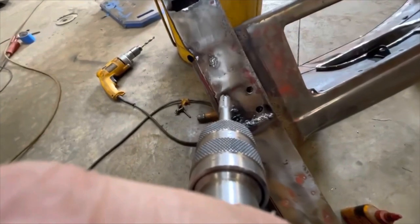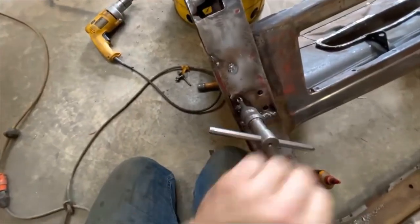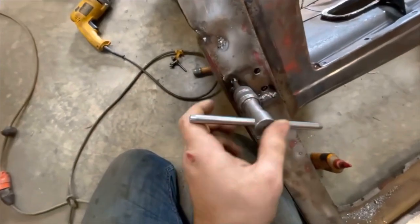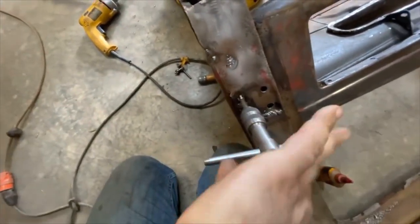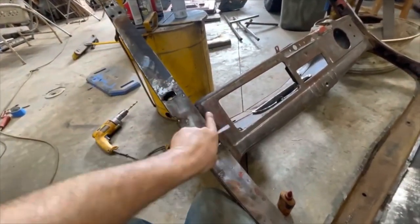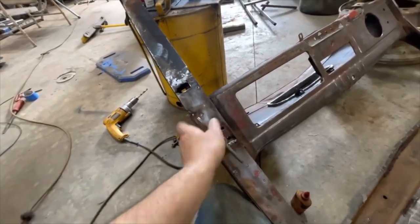Tapping time — they call this machine porn. I drilled out the old rusty threads and I'm putting in threads two sizes larger. These are going to be 7/16ths, 20 thread. These are the mounting points for the hinge plates for the doors. So I'll be able to bolt those up in maybe 35, 40 minutes.